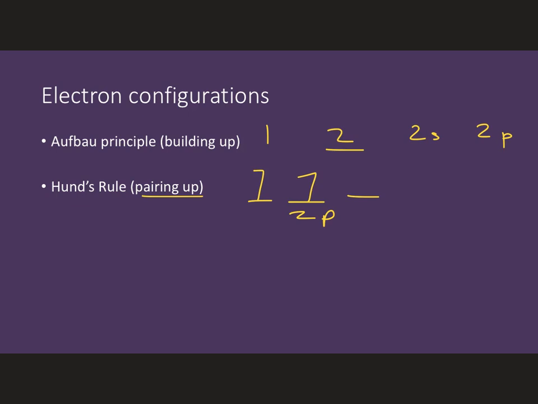The only time we will add and pair up our electrons is when we are absolutely forced to. So, for example, if I put 4 electrons in here, I would have to have that 4th one being paired up. Doing this will minimize electron repulsions, leading to an overall lower energy system.